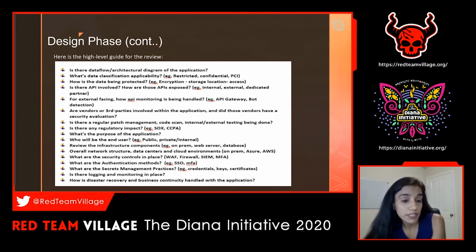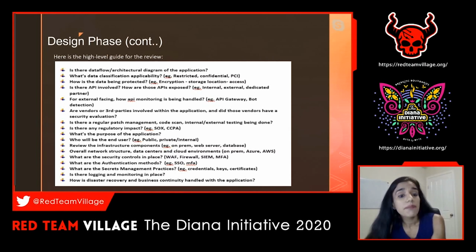Now let's talk about whether there is regular patch management, code scanning, and internal and external testing being done. You have to ask the application owner, when was the last time the application was assessed? Is it a part of patch management? If it's not, it's a red flag. The same goes for regular white box testing and annual penetration testing. There's a general industry-wide recommendation that you should always do patch management once a month. Now we are actually going more frequent. That's the bare minimum, once a month. White box and vulnerability management quarterly, and annual penetration testing.